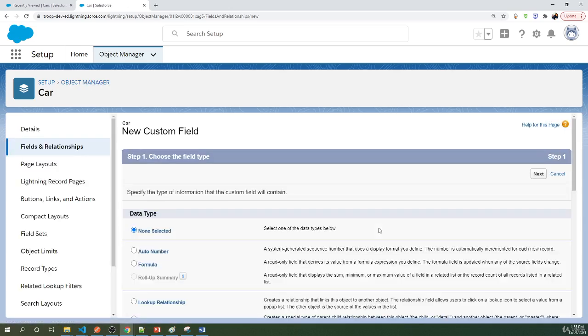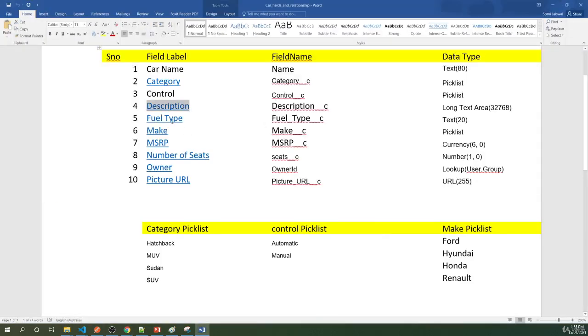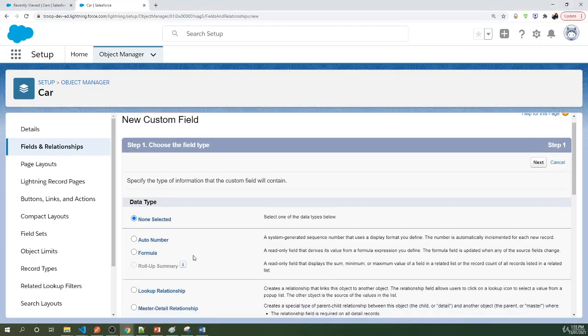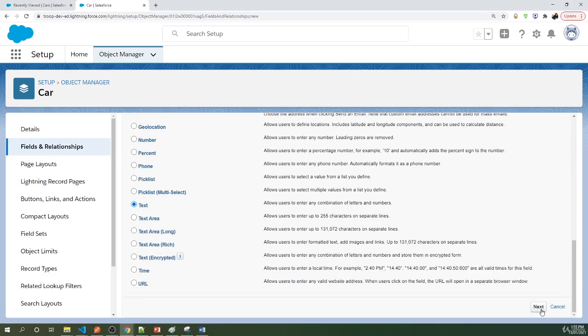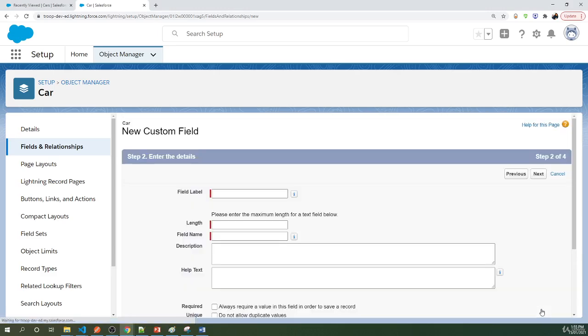Now our next field that we want to create is the fuel type, and it's a text field. So we'll select text here and say next. We could create this as a pick list as well, like our fuel type can either be petrol or diesel. Now we have a gas option as well, but I just kept it as a text field, just to explain how we can create a text field.